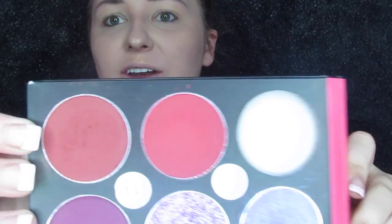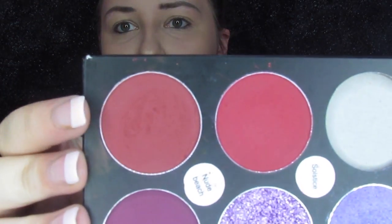Okay, so first we have to go in with what is my absolute favorite color now. I'm just going to go straight in with Nude Beach right here, taking it on a Morphe E27 and buffing it into the crease.